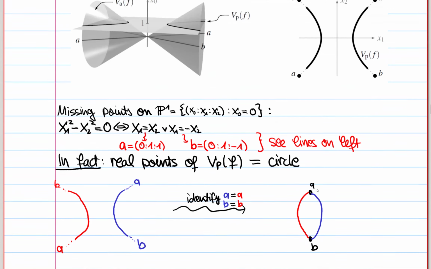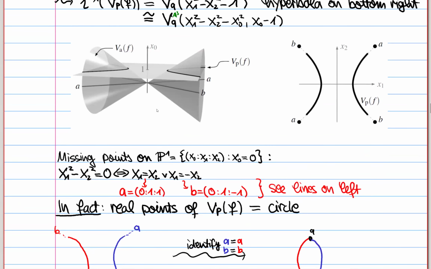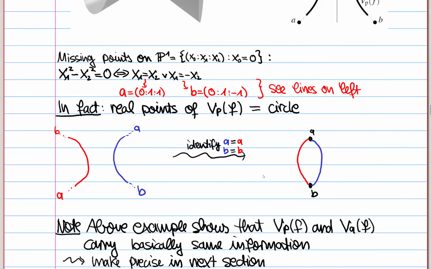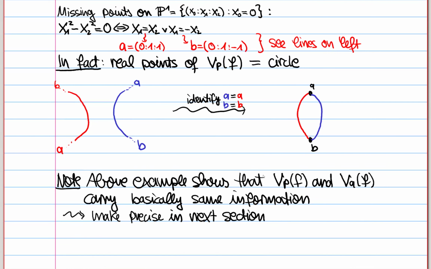Okay, and in this picture here, we have seen that basically this affine vanishing locus of F and the projective vanishing locus of F, they are very related, they're very similar. Basically, the affine locus is a cone over the projective locus, at least in this geometric sense that we see here. And in the following videos, we're going to make this precise, what it means to be this cone over the affine locus. And then the good thing is we already know a lot of stuff about affine vanishing sets, and then this transfers a lot of information on the projective vanishing set.